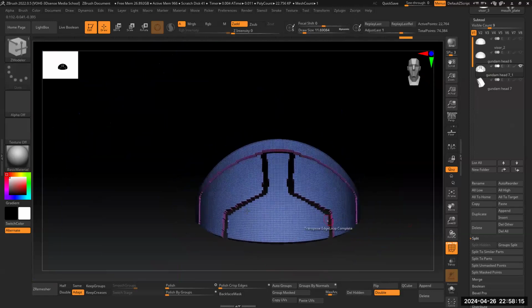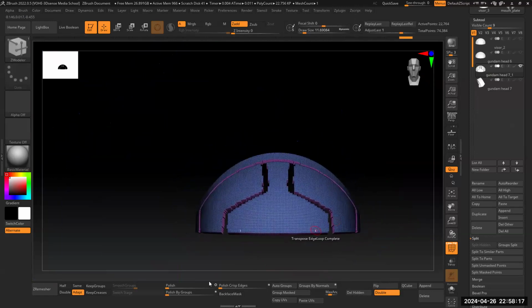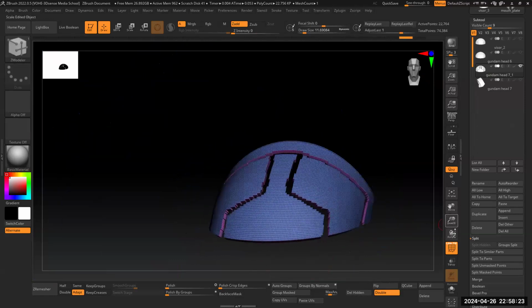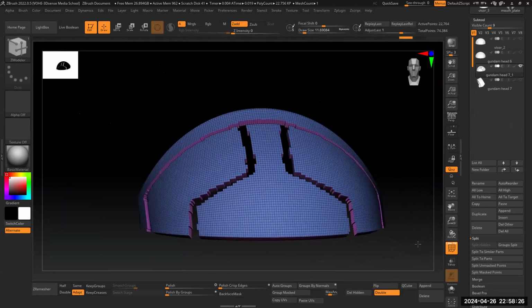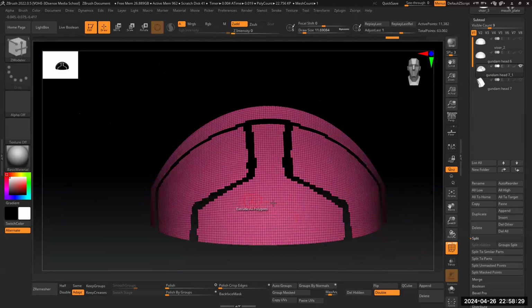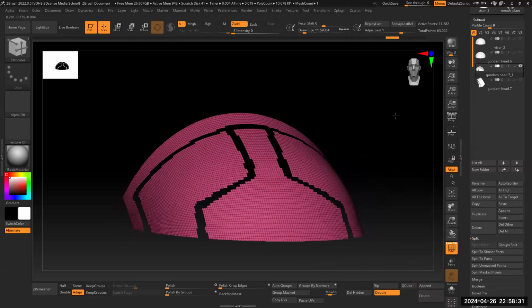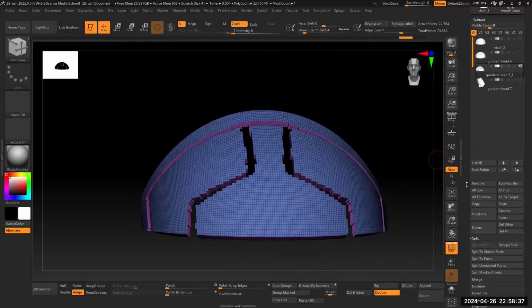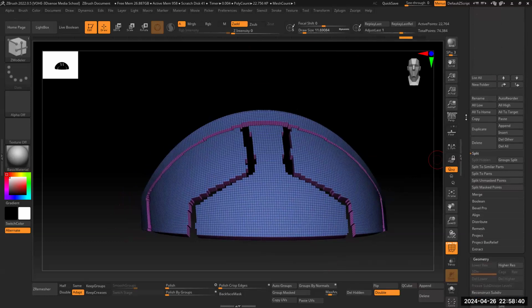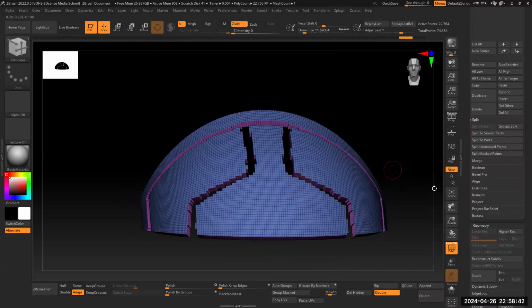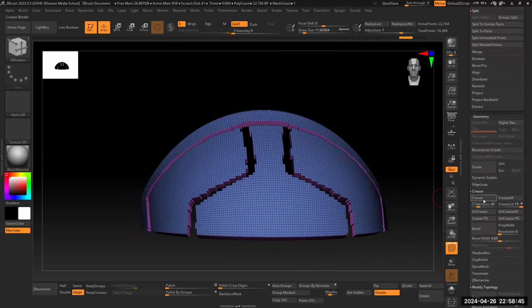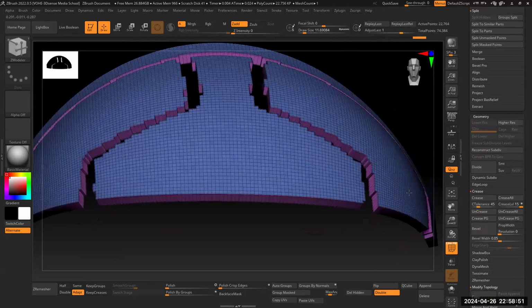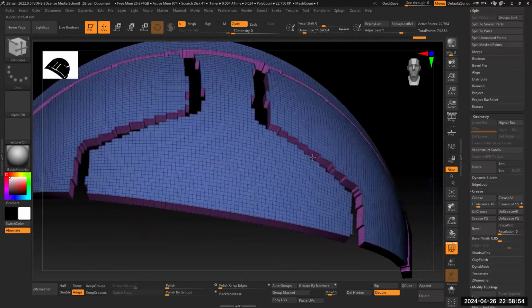To help us, we could group by normals. Let me think about it. Maybe not so fast. Correct: extrude first, then we crease. After we extrude, we crease. Where's the crease button? Crease polygroups. Now we've got a hard edge between this part and the purple part, and the red part underneath.